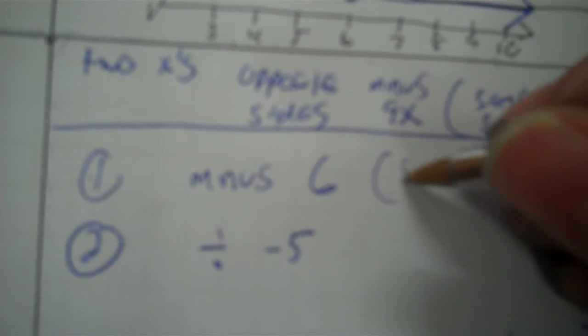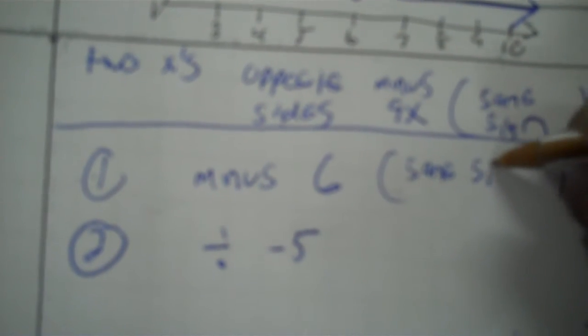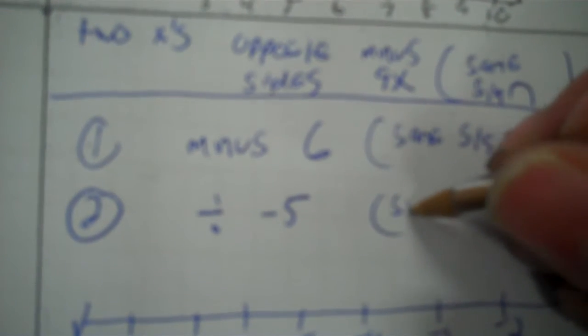Now I have just the one x. It's got two operations on its side. So I'm going to need to circle the times. I need to get rid of plus 6 with minus 6. I need to get rid of times -5 with divide by -5. So minus 6, whether it's minus or plus, doesn't matter. It's the same sign. Now this one's divide by a negative, so that's going to be switch sign. Okay.